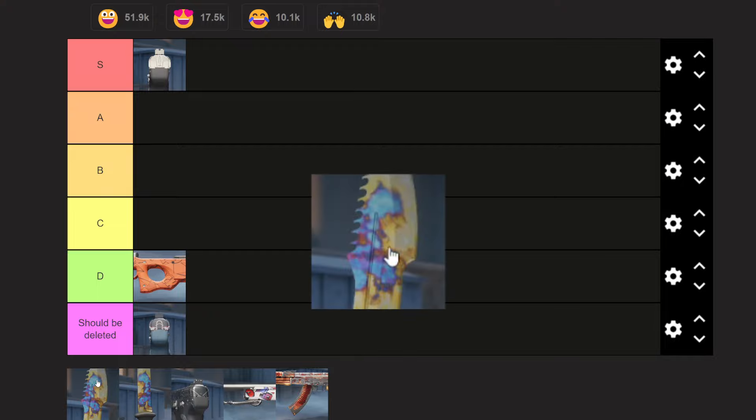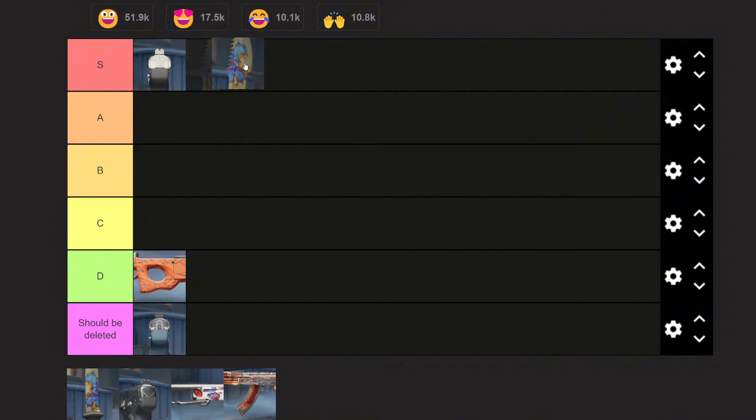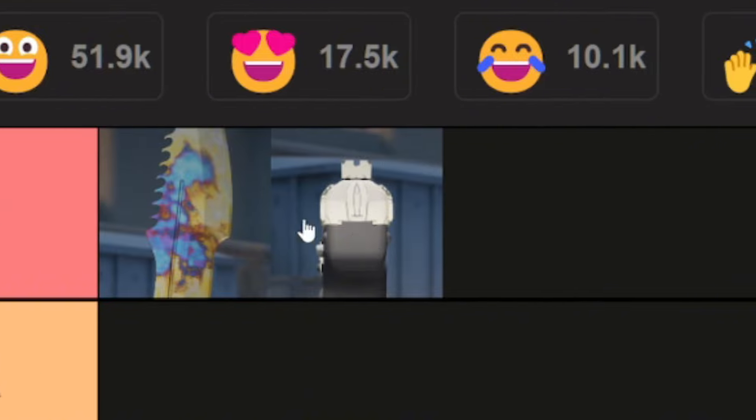We have the Huntsman wiener pattern. This one could also be in D, but it has to go in S because it is too iconic. I think it's more iconic than the Kami — actually, it's less iconic, it's less well-known, but it's cooler. It's definitely cooler. There's just something about this that's cool. There are way less of them than there are the Kamis. I know what that is, I see it — and I've never seen the clam one before in my life. So it's going above that.